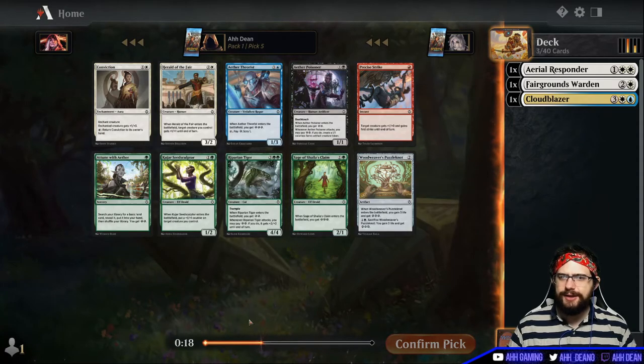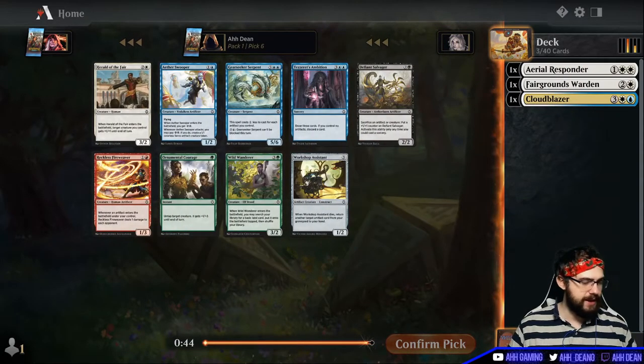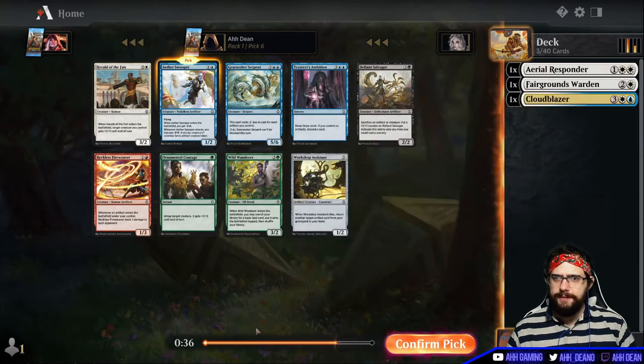So is it here that I just take a Tiger with the potential to go into green? I mean, green is a very strong colour anyway. It's a colour which allows us to splash, which is always good to see. I don't think we pass up on an Aether Swooper here.